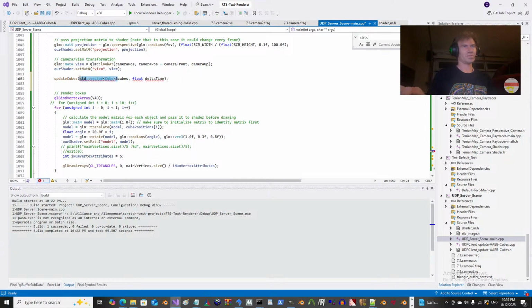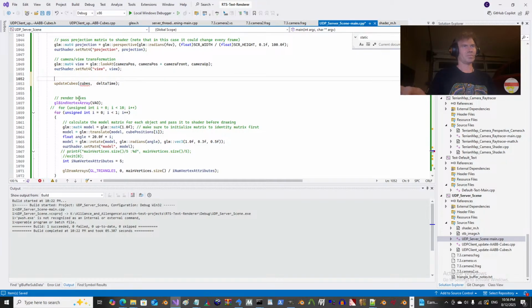So we'll just insert cubes into here and delta time. Do we have to insert reference? Or star thingy? Okay. I don't know what I'm doing. Cool.